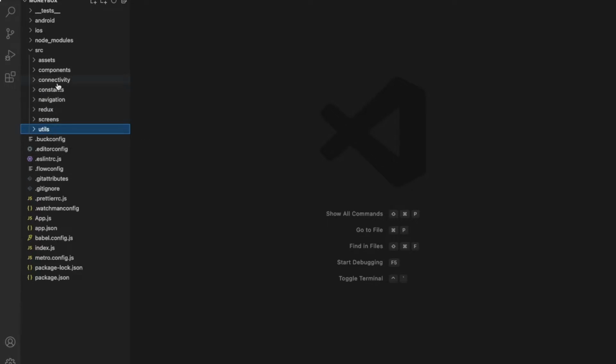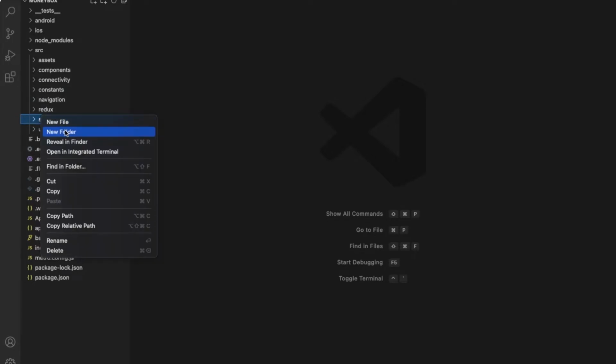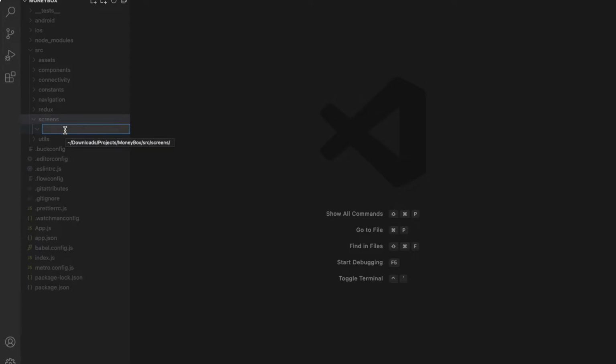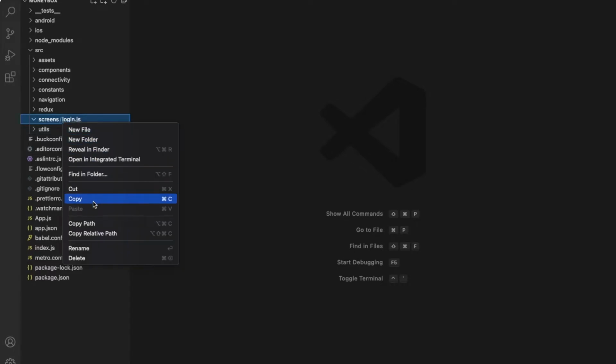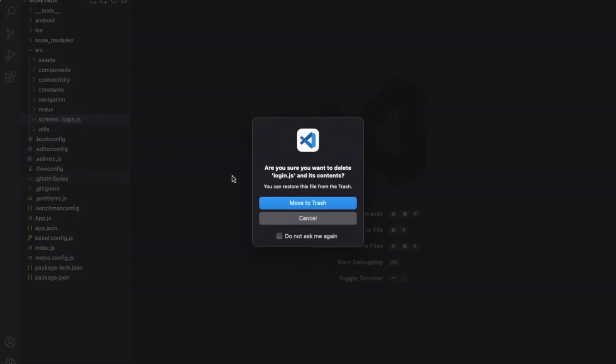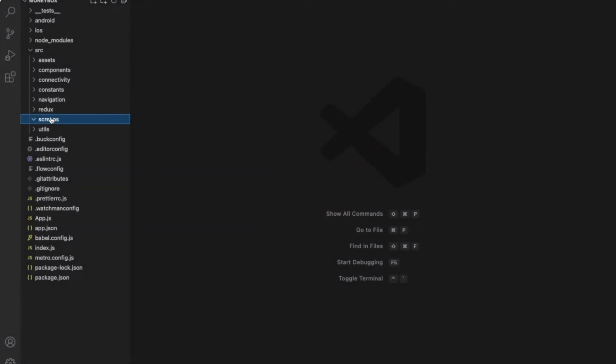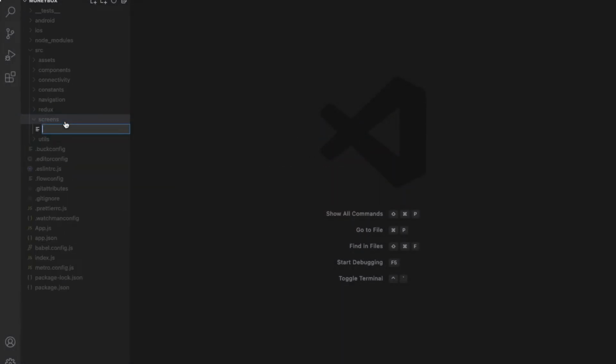Let me just create a screen and we'll start coding by creating hello world. Login.js. Oh, just delete it. I need to create a file, not a folder. Let's create a file, login.js.